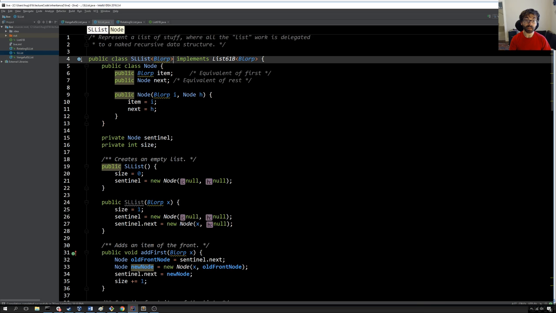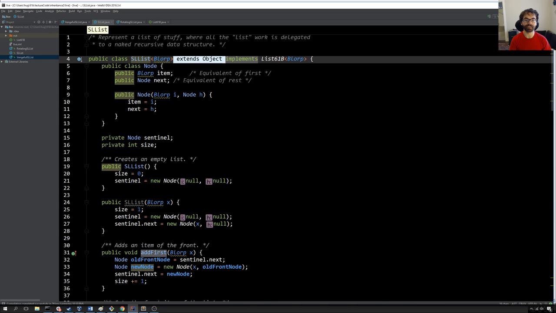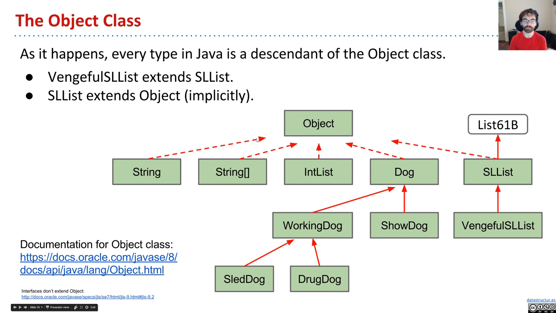Great, we already know that. S-list, as it happens, because we didn't say extend something else, it extends object. And we can explicitly type this out. This has no effect on the code. So just be aware that if you don't say extends object, it's actually secretly there. So I've noted that with a dotted line.